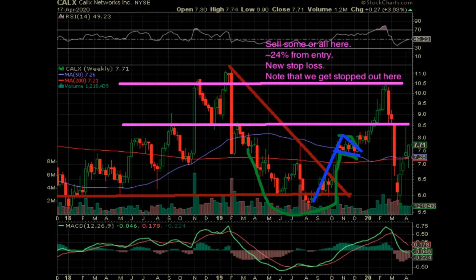However, we get stopped out quickly from over here as it was unable to go any higher. If you didn't make that your stop loss and kept your previous one, then you would have still got stopped out below. Regardless, you still made money on this stock for just sticking to the trading plan. Let's move on to the next setup.